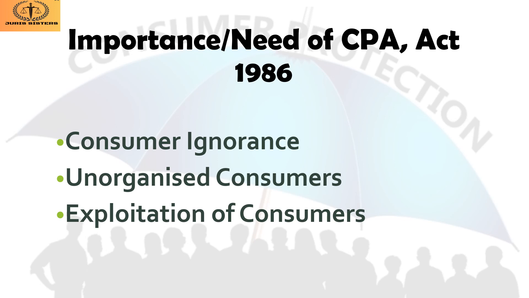The third important criteria is exploitation. Consumers in India are exploited by unstructured, exploitative, and unfair trade practices — for example, if a seller gives defective goods but promises the goods are of quality, or if the product is unsafe or adulterated, especially food products. Also, false and misleading advertisements, like hair oil ads claiming hair becomes thick and shiny in one week, or hoarding and black marketing — all these are ways exploitation is done to consumers.